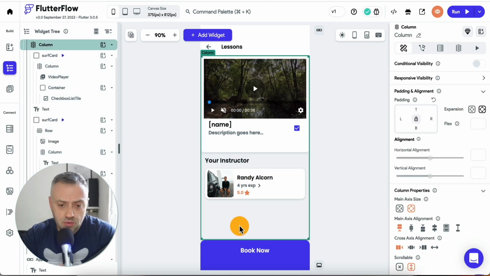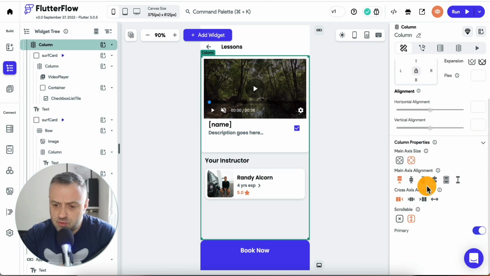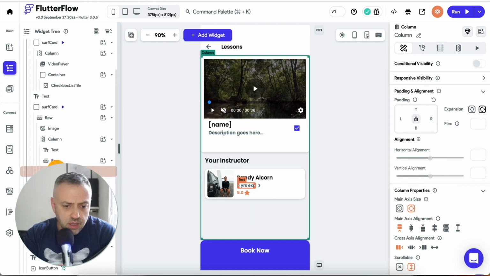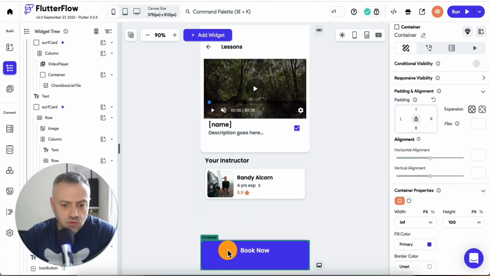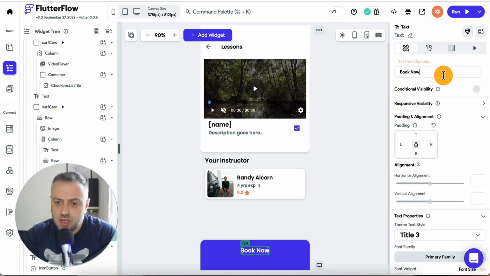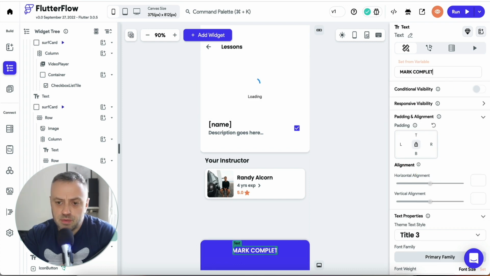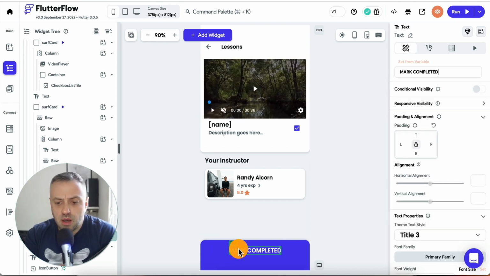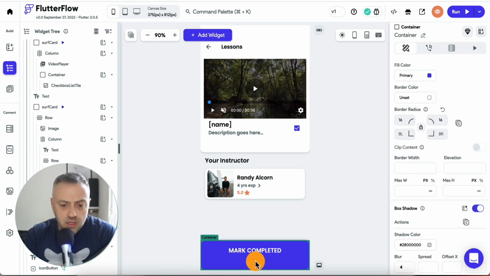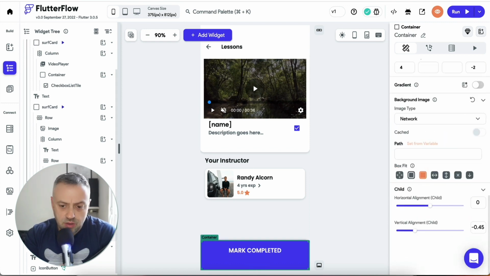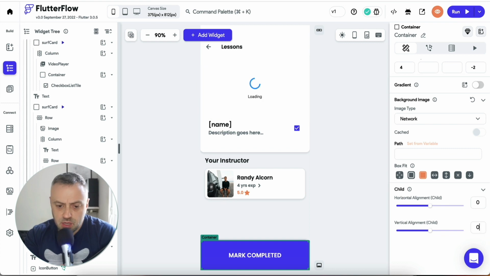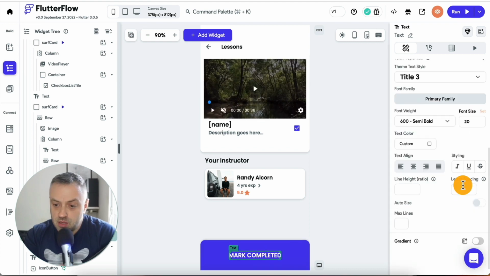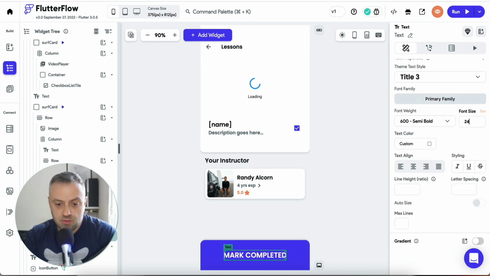And another thing I want to do is, well, I want to fix up this column first of all. And I like this button, right? So what I'm going to do is I'm going to have this button say completed. Okay, so something like this. So now, if they click on it, it's going to be marked as completed, right? We have this container. We can actually center it and we can make it even bigger. So maybe like 24.